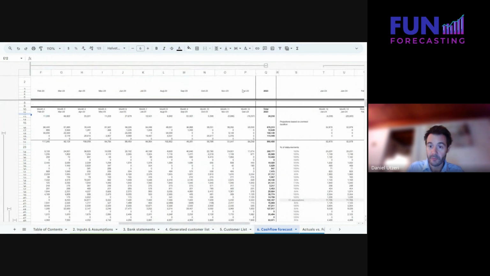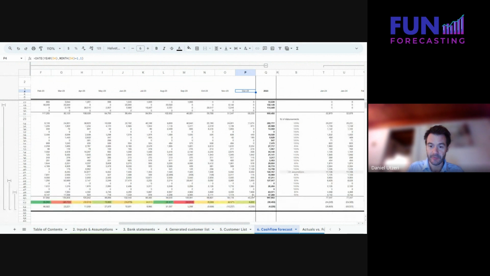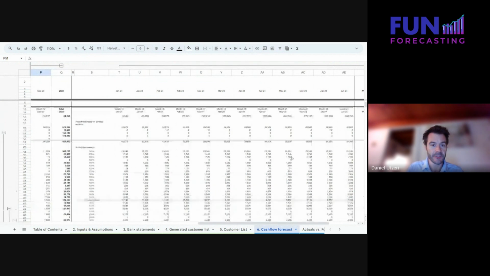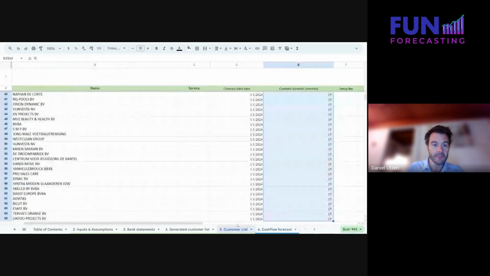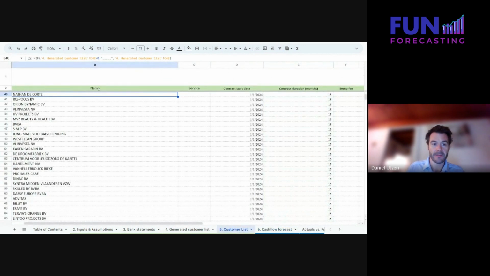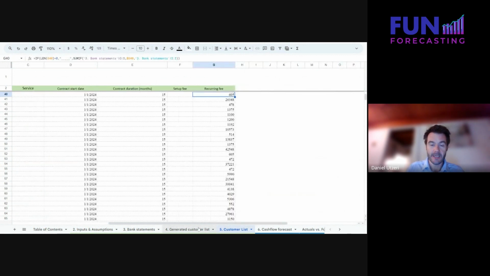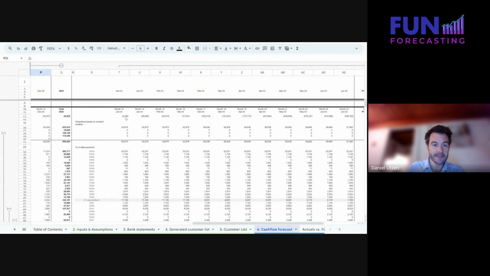So we have for 2023 all actuals, except December, which is half actuals, half forecast, and based on your current customers, which will also be very easy to complete. You'll have the name of the customer, the service you will be providing, the start date of the contract, and the duration of that contract. Then you'll have some amounts to complete on how well aligned you are with the offer that you made to your customer, and this will flow through into your receipts in 2024.